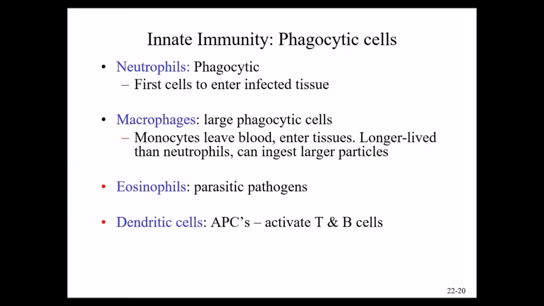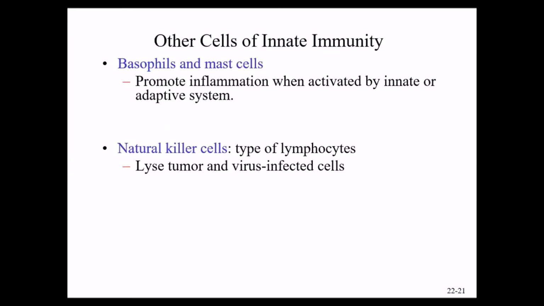And then something called a dendritic cell. You may remember this from 168. We'll talk more about these a little later as well. It's a type of what's called an antigen-presenting cell. That's the APC abbreviation that I have on the slide. APC is an antigen-presenting cell, and what they do is they help to activate your T cells and your B cells. Basophils and mast cells, these are also cells of your innate immunity, and these help to initiate the inflammatory response whenever they become activated, and that also helps in your immune system. We'll talk about inflammation a little bit later on.